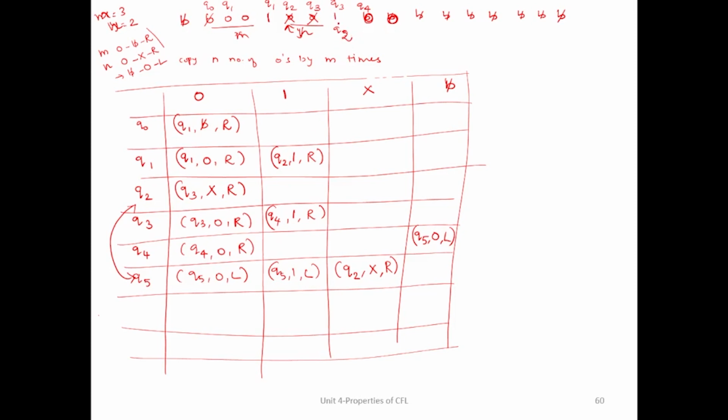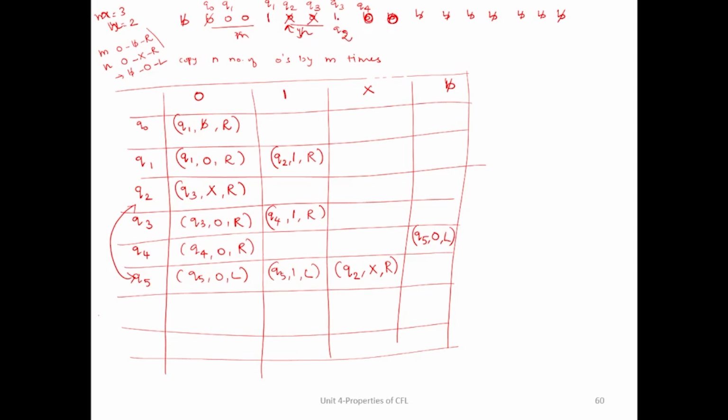So now we are in Q2 at this location. If Q2 reads 1, it means the copying procedure is completed one time. So I copy n number of zeros. Here I am taking n as 2, so we are copying 2 zeros at the right side. The process is completed.